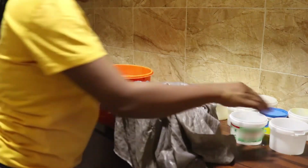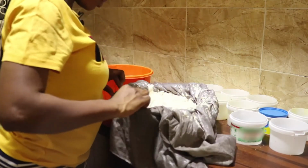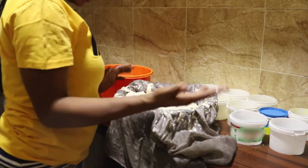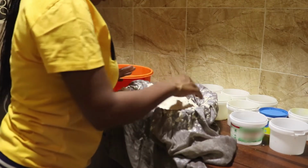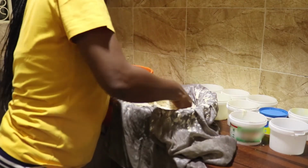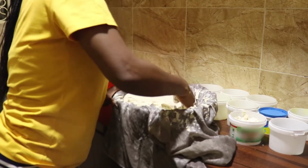And then I'm going to fill these yogurt bowls. They are my son's yogurt bowls, so I just keep them for these purposes. I'll fill them here and keep them in the freezer so that it doesn't go bad. I've washed my hands because it's my baby's food, so I'm going to use my hands to scoop it and then fill it here, to avoid packing it on a spoon and making it messy everywhere. I'll fill it and then level it up myself.